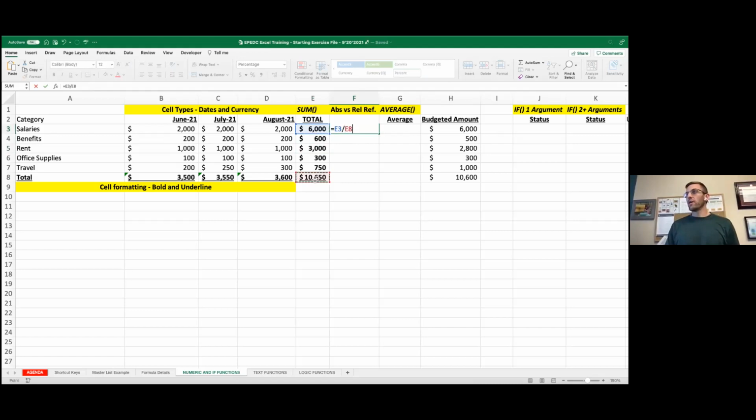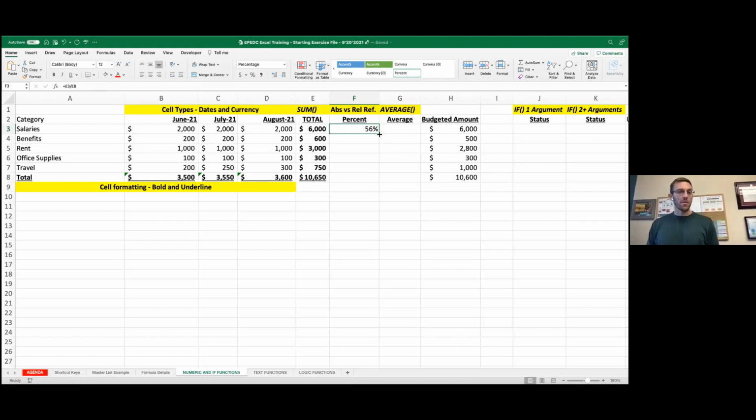and I'm going to go down here at the bottom. And I get 56%. Actually, what I should get is 0.56. Then when I come up here and click this little percentage button, it changes to 56%. There we go. So I know that salaries equals 56% of all the expenses that I have within this organization.